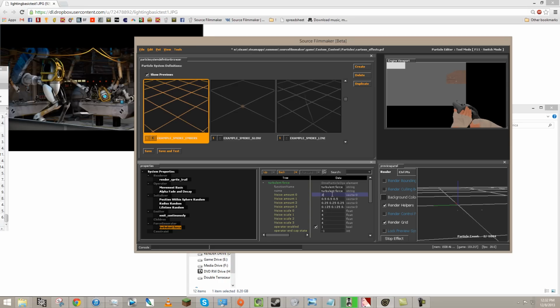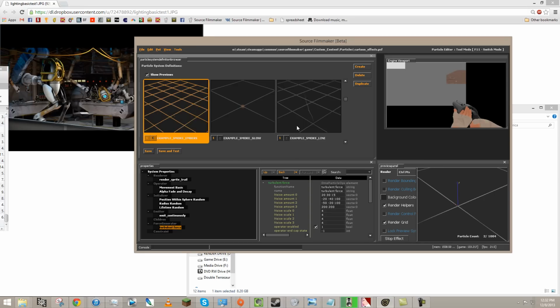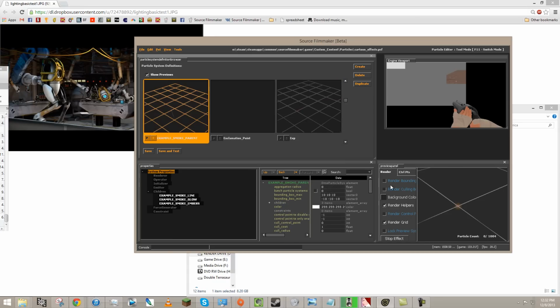And I'm going to give these 20, 30, 15, negative 20, negative 40, 100, negative 50, negative 20, 100, 500, whoops. And then a whole bunch on the 200s. So now they kind of have some random orientation here. Save this out, example smoke line, whoops, example smoke parent. Now you can see I kind of just have these smoke lines all floating off.